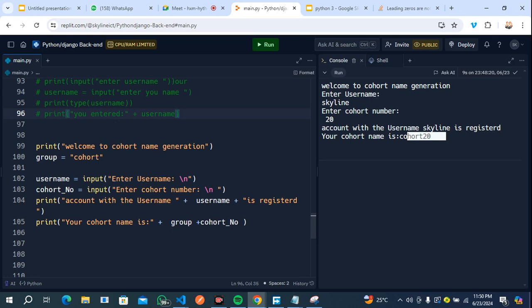Then the next one is a variable named username, and then the input function is used to get information from the user, just like we use prompt in JavaScript. So in order to get information from the user, we use the input function. And then in the input function there, we enter a text, enter username. That functions as a placeholder.